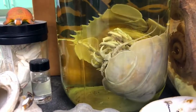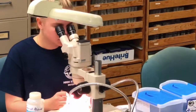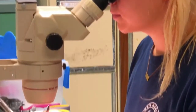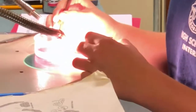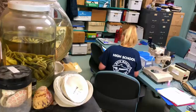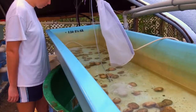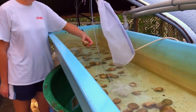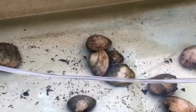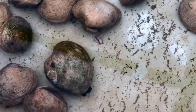So while Greer gets this predator all lined up, we're going to show you what Greer does in the laboratory on a daily basis. So can you walk us through what we're looking at right here? Yeah, right here, those benthic sediment samples that I had talked about earlier from the living seawall. This is one of the hardworking students in my lab, and she's sorting through the sample and counting the number of tiny invertebrates found within the sample, helping us look at the diversity of what's living in the sediment as well as the quantity that's living in the sediment.